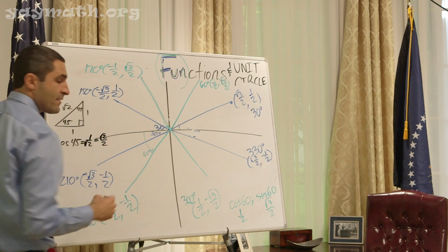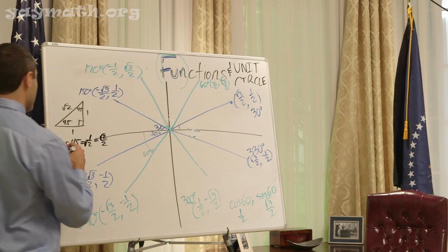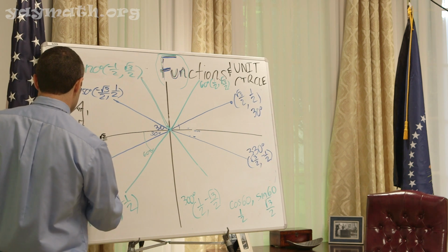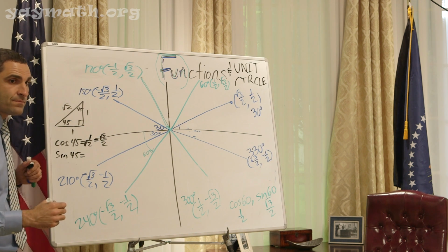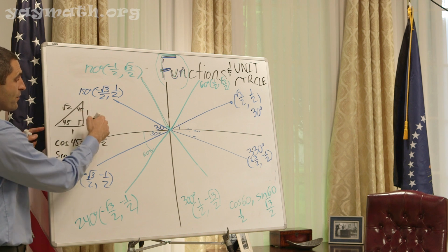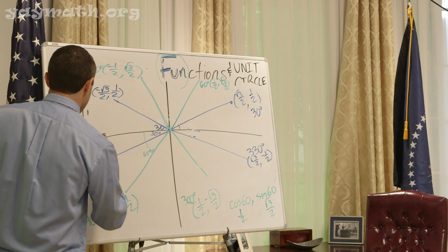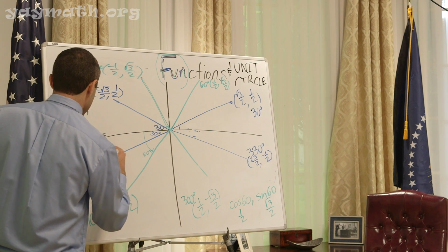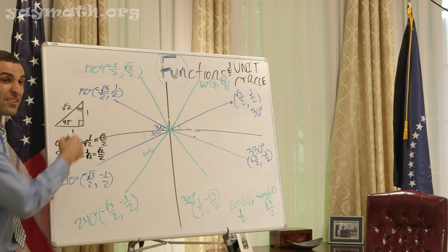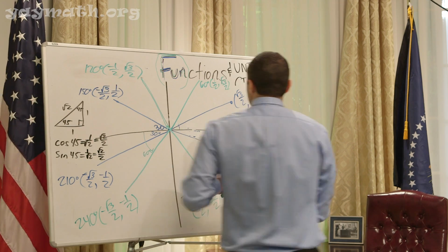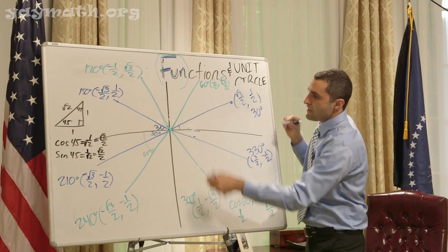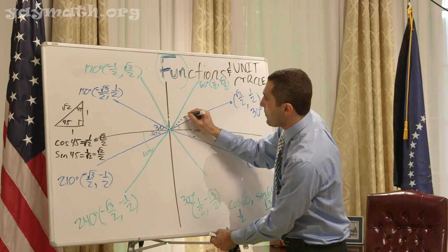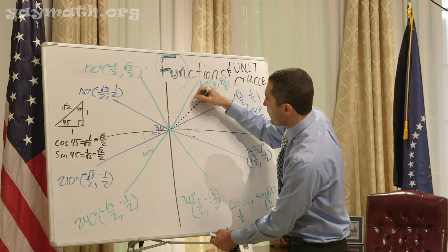That's right. And what about the sine of 45? Opposite over hypotenuse, same thing, which is 1 over root 2, which is root 2 over 2. So they're the same. Let's slide in. This is 30, this is 60. We'll put it in dots so we can see it a little better. This is 45 degrees.